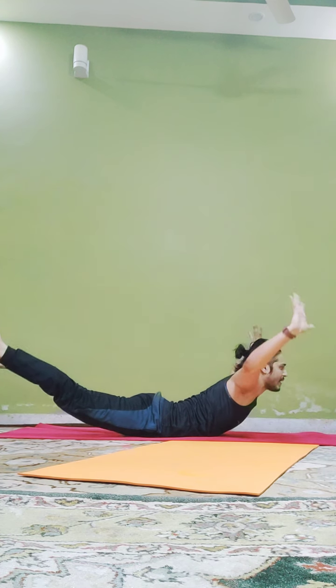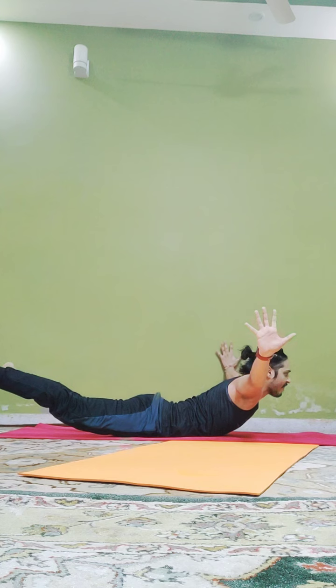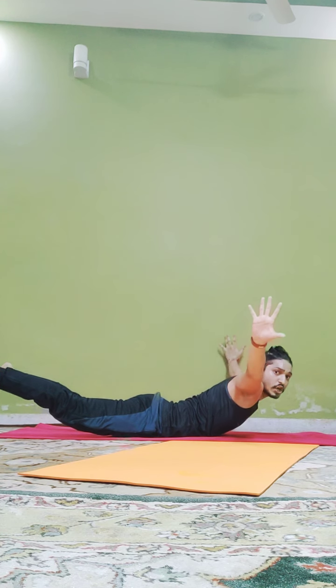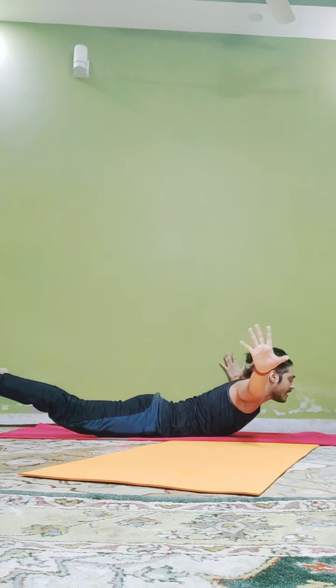Keeping yourself legs up, hands up, holding it there. Push the arms up straight there. One, maximum up. Two, three, four, five, six, seven, eight, nine. Keep holding it. 10, don't lose it. Arms up. 11, 12, 13, 14, 15, 16, 17, 18, 19, 20.